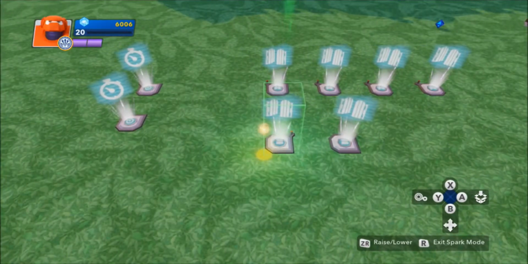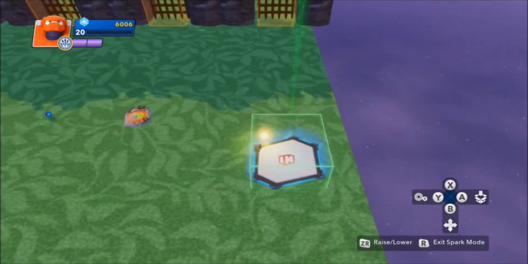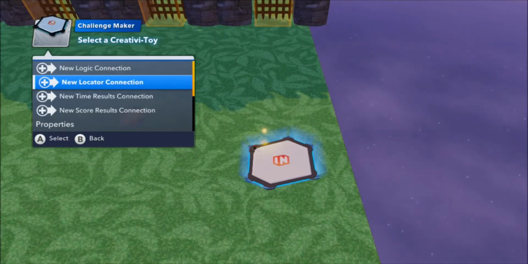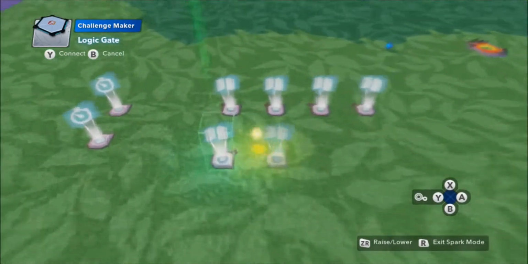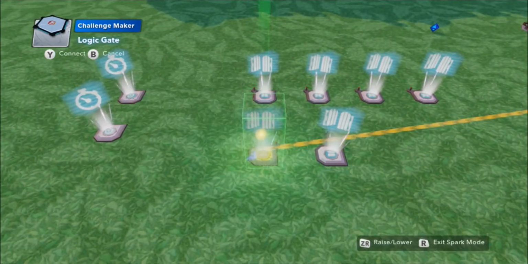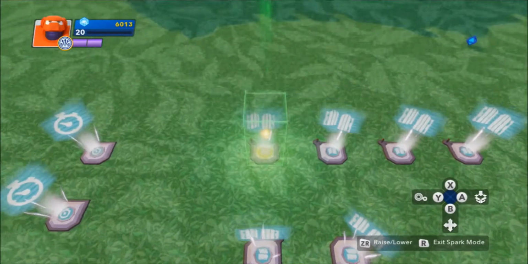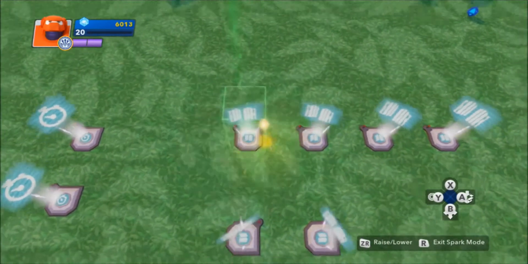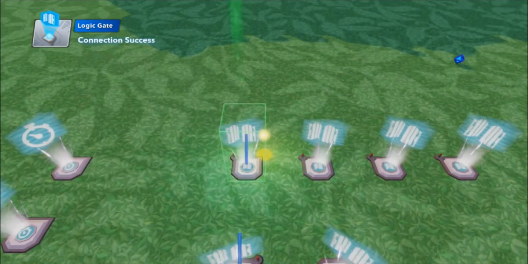So what we're going to say is, when we have game completed, which means you successfully completed the challenge, we're going to send an input into this guy. And everything's open right away, so we know the first challenge is going to be level 1. So the first time we're going to get a signal from the challenge makers when you defeat level 1. And when we need to go to level 2, we need this guy to close. So we'll tell this guy, your output is going to close this logic gate.